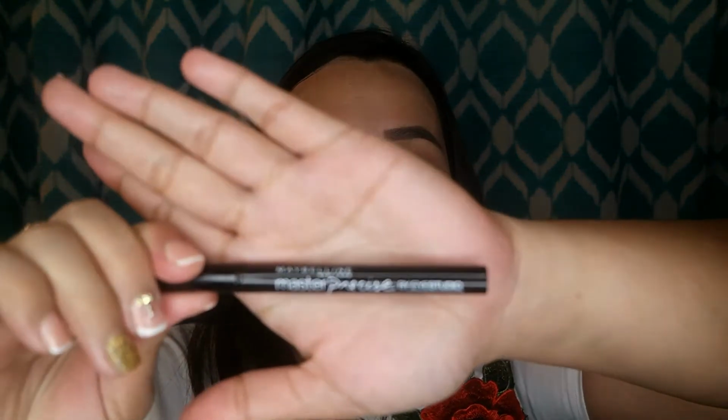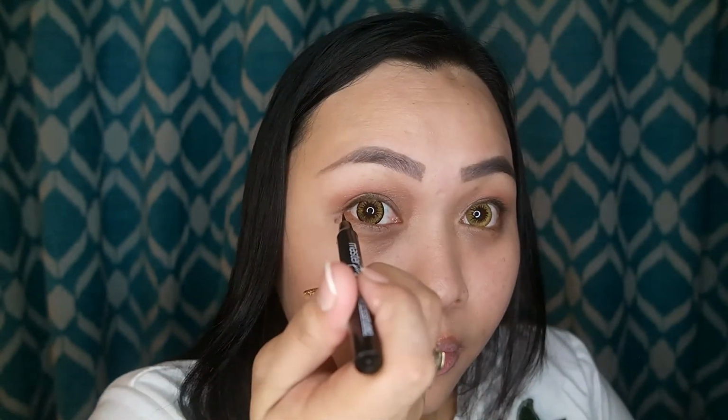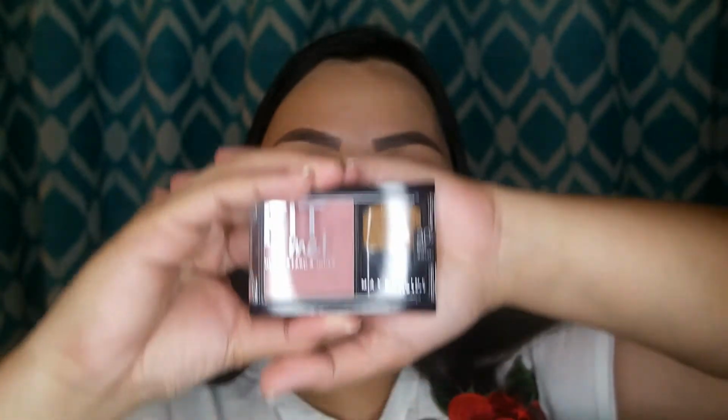I am done with my eyebrow, and now I'm going to try to do the winged eyeliner using Maybelline Master Precise Eyeliner in black shade. This is a long-lasting waterproof eyeliner with a smart tip brush. And now, for my blush, I'm going to use the Fit Me shade 302 Deep Rose.